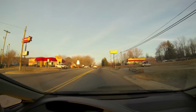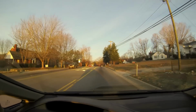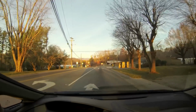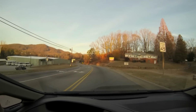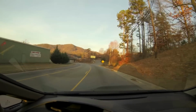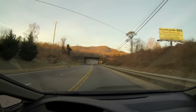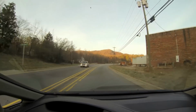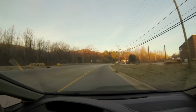I'm testing this GoPro just to see what kind of field of view I get. The camera's hanging about the same height as my head. So I'm wondering if, for purposes of going on scenic drives, you can put a GoPro in your windshield and really get the experience of what it's like to see out the front of your window, the view and everything. I'm toying with the idea of getting a couple more GoPros, one that I could put on the left or right window, or maybe mount to the door panel, so that I don't mess it up when I roll the window up and down.